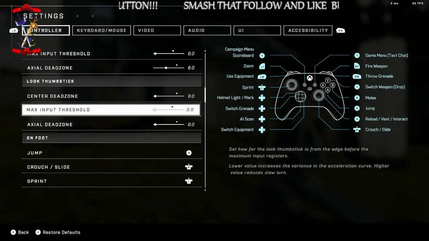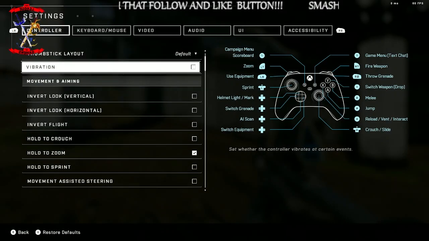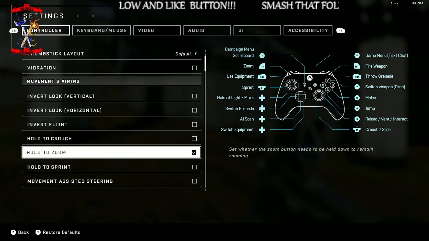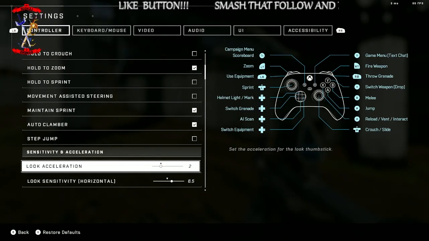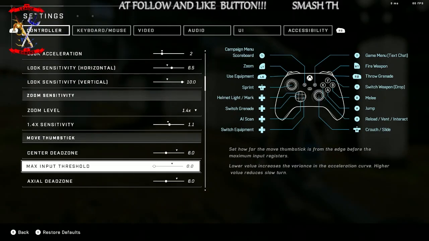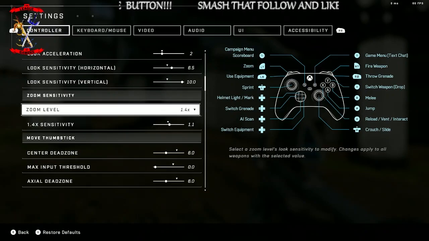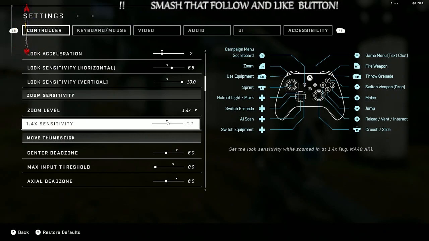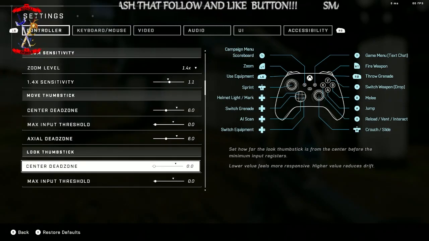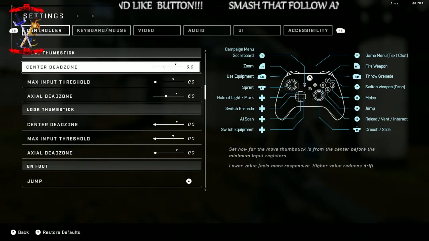And that's it on controller settings. Let me go down so you can see it. Most of it left as default. The important stuff: sensitivity. Again, changed all three of these, the first three, to 1.1. Dead zones as low as you can go without having stick drift.